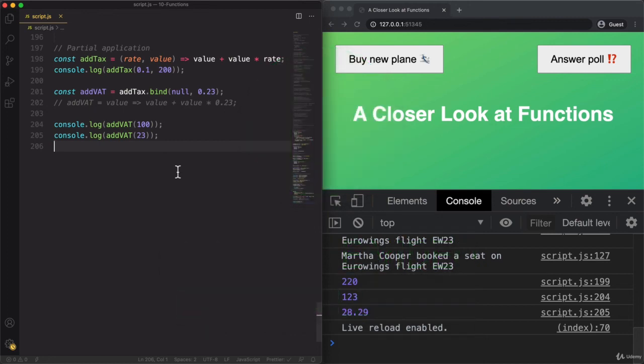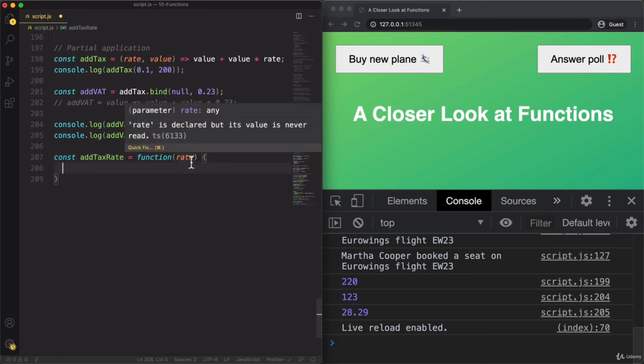All right, I hope you tried that out. And here is how I would have done it. So the first function here, I'm going to call it add tags rate. And I could do this with the arrow functions, but then that looks really confusing. So let's just focus on the functionality here. So this is the first function which only receives the rate.